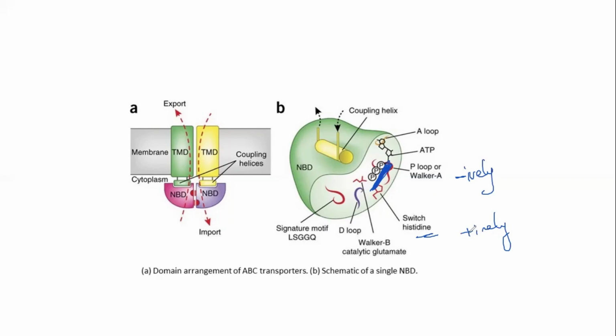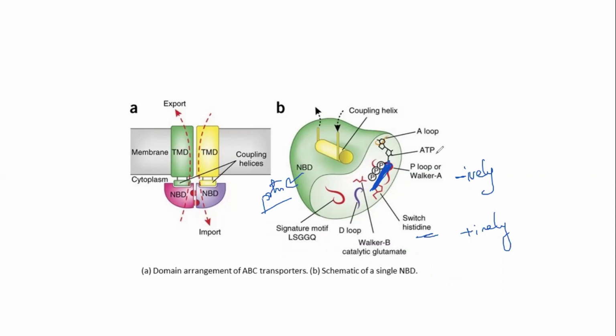There will be other histidines in it too. This NBD is a protein, so obviously there are going to be so many histidines. Just to specify one, they give the answer. They give the naming like this, like switch histidine. If you refer to what I do when I make the presentation, I collect all the information from different text references. Each text reference is going to have its own nomenclature, so you will find little differences.